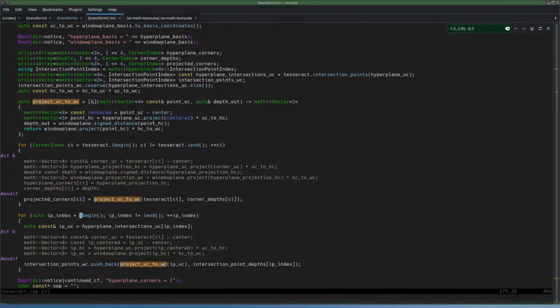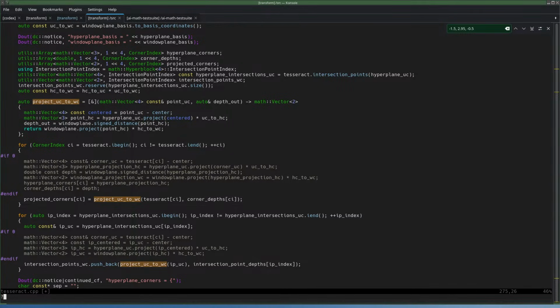And we are running over the hyperplane intersections thing. So that should do the same thing, provided of course that this is now a utils vector, otherwise i begin would not even exist.